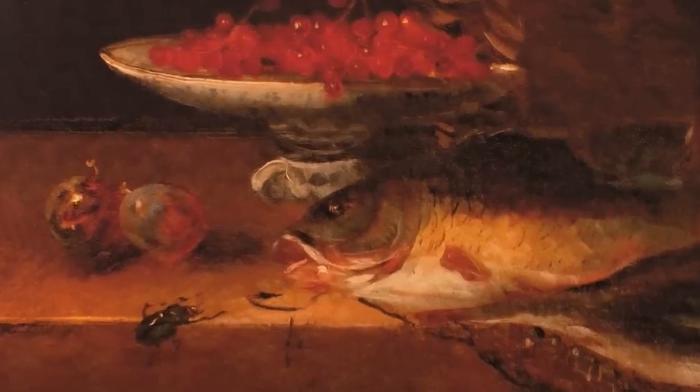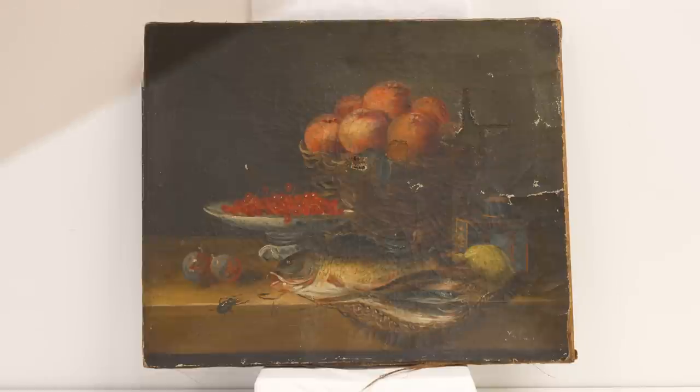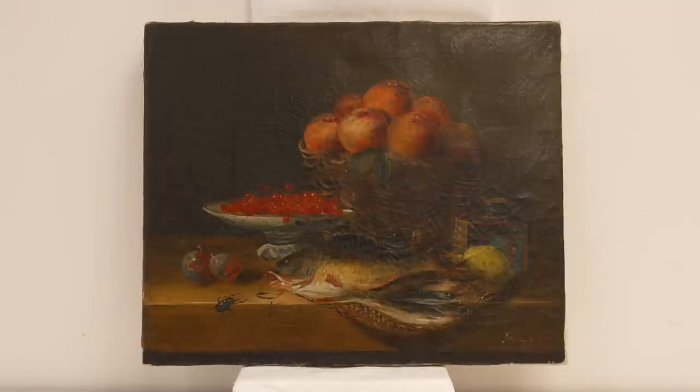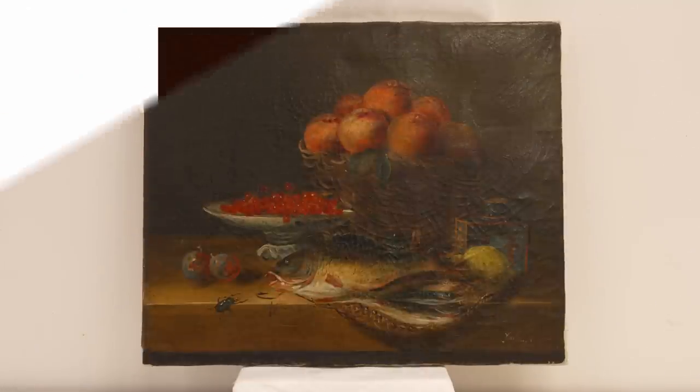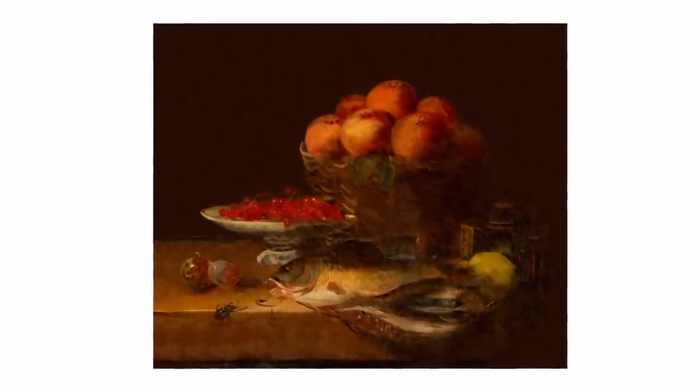Let's look at the transformation from the original to the restored print. Amazing! This restoration is now complete.